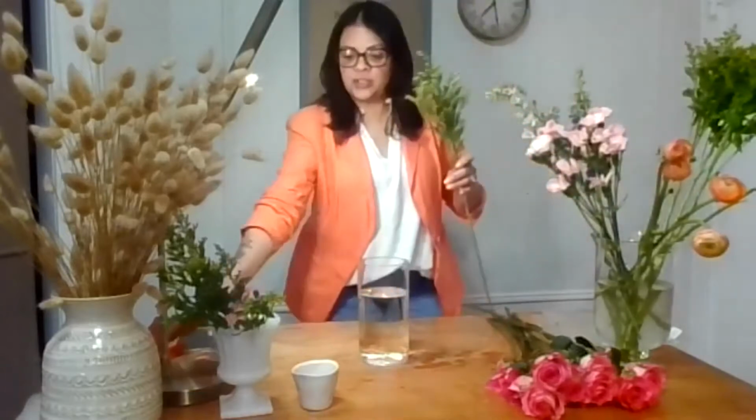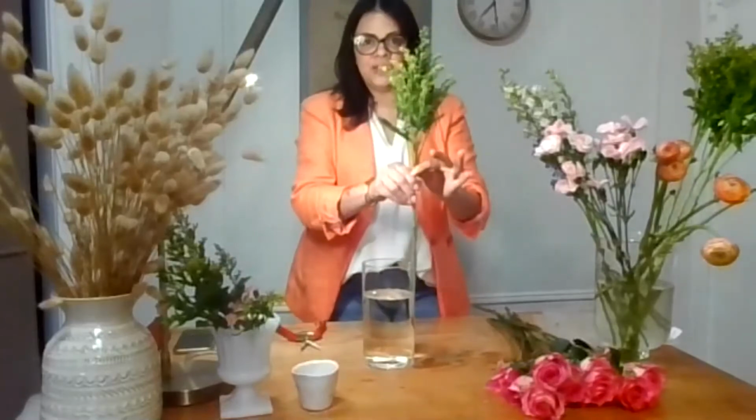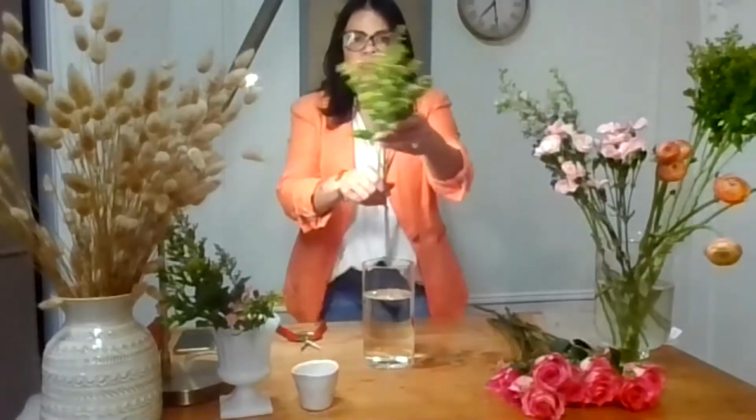All right, so the first thing we're going to do is create a lattice. We want this to kind of be this way in between here, right? We're going to make all the flowers come together so that we create a base for all of your other flowers to stand in. You don't want to go straight down into your vase. You want to go on an angle every time you insert, and then you'll build up. Right now we're creating a base, something that will secure the rest of your flowers. How many of these do we have? We have 5.